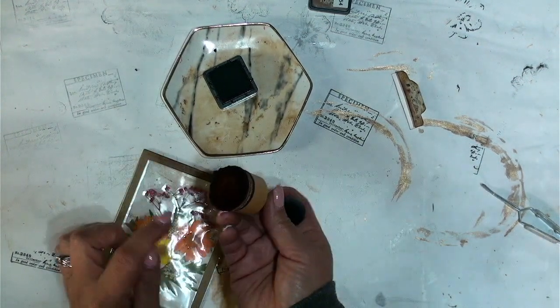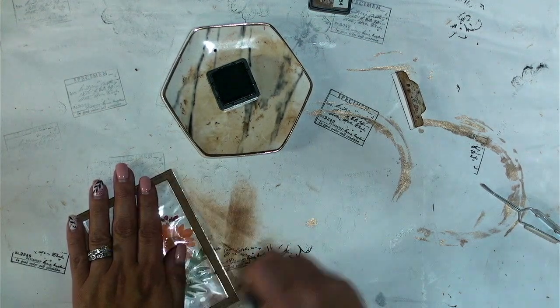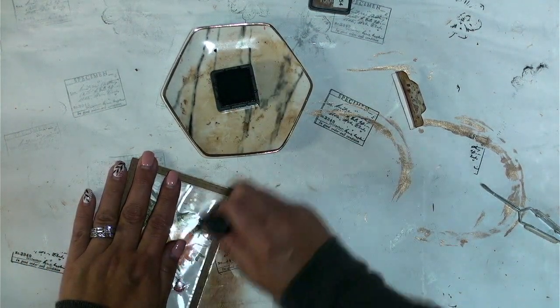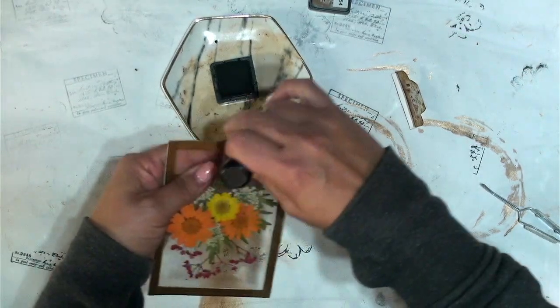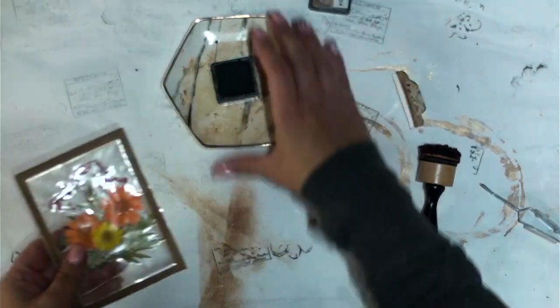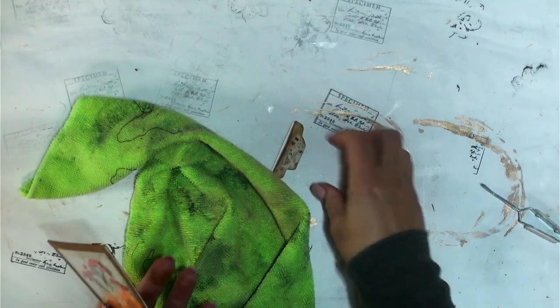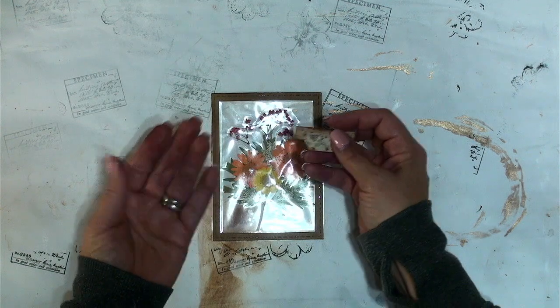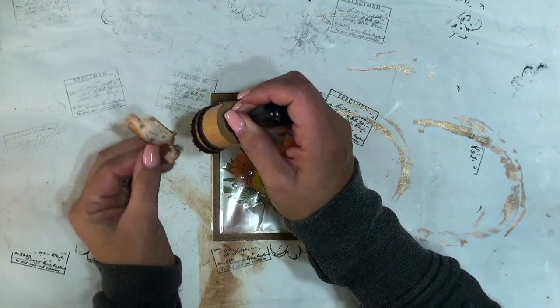My poor sponge is all just chewed up from inking up the pages. I have little sponge crumbs everywhere. But what do you do? Okay, yeah, I like that. Now we add our... I need a cloth. Where did all my cloths go? Oh, here's one. Just want to get some of these grits and bits off before I... There we go. Look at my hands, they're just disgusting. Okay, just needed a little bit more.